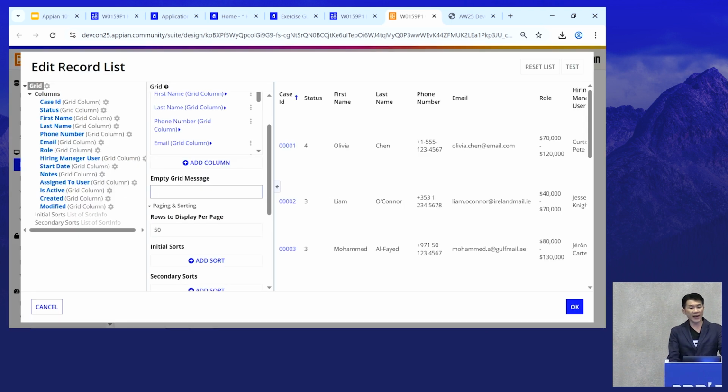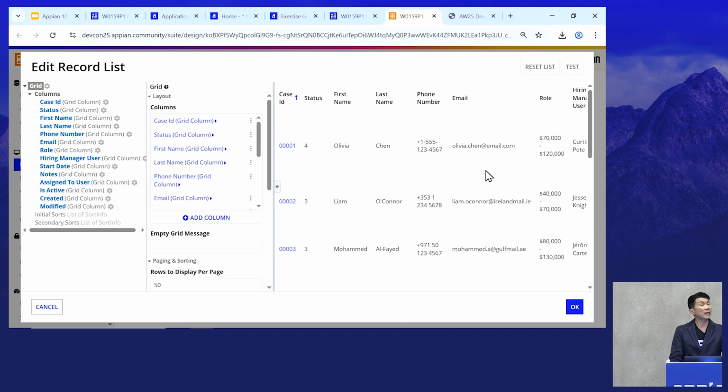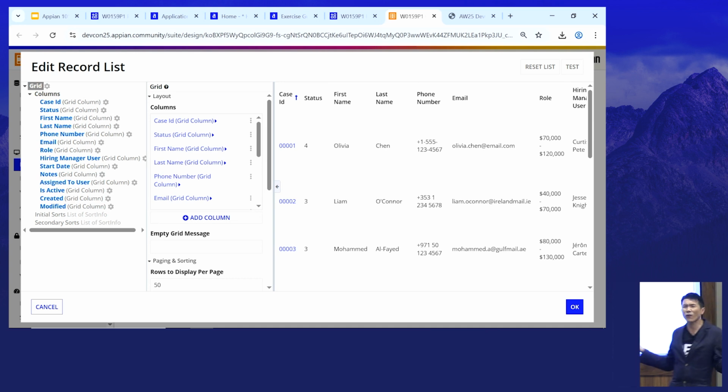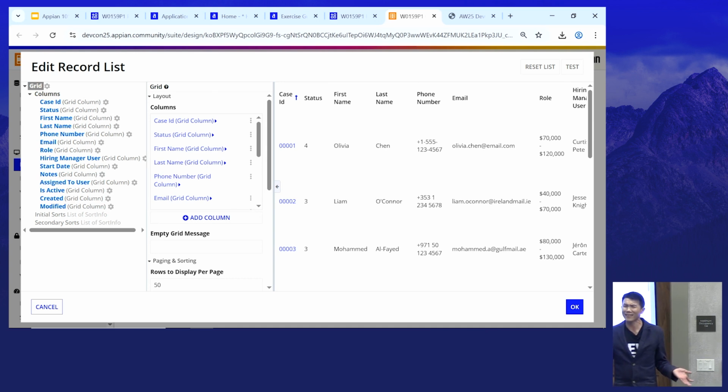Now, you can see we have various columns here on the Edit Record List dialog box, but there are quite a lot of fields here. Now, the best practice in Appian is we want to avoid overcrowding, isn't it? We want to show enough columns. We just want to see the key pieces of information. Quite important, right? You dress well. You want to have the piece of jewelry to show the best of you. Not too much. Understand? Just like me.